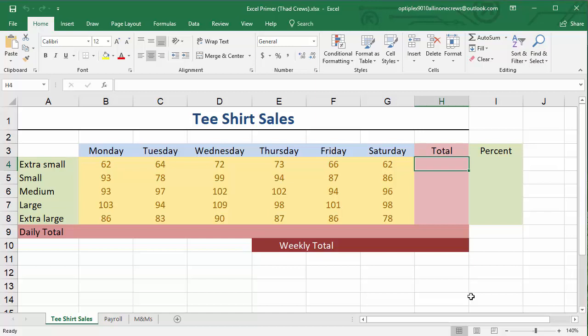Let's see, 198 plus 73, that's 271. 271 plus 66, that's going to be, let's see, 337, and 337 plus 62 is going to be 399, maybe? I don't know. Right? So maybe it's 399. Phew! How confident are you that I did that math correctly? I'm not very confident. I'm not sure if you're very confident.